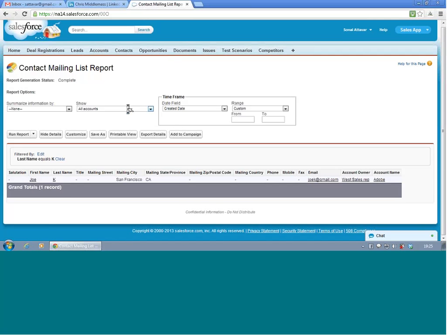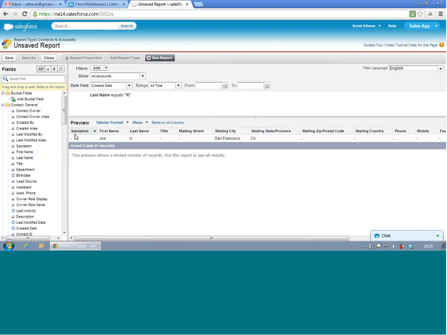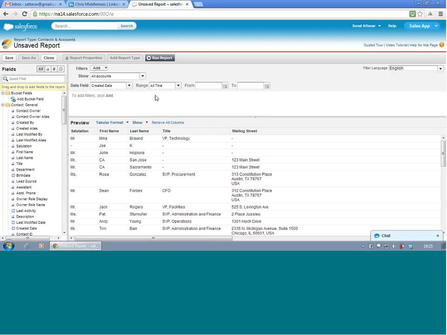Click on customize. So that brings you back. If we can remove the filter, click on the date field.